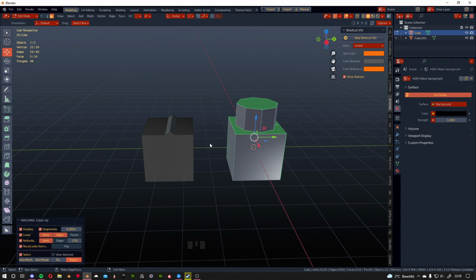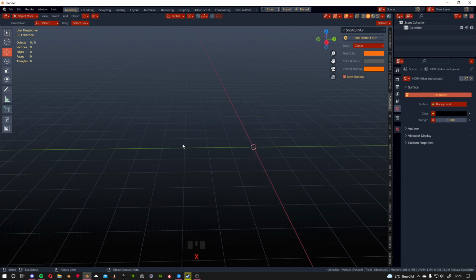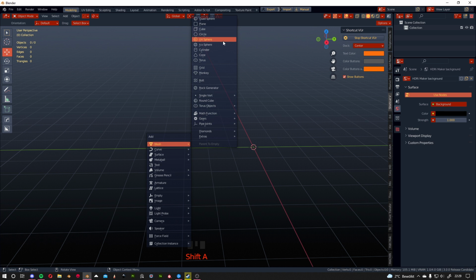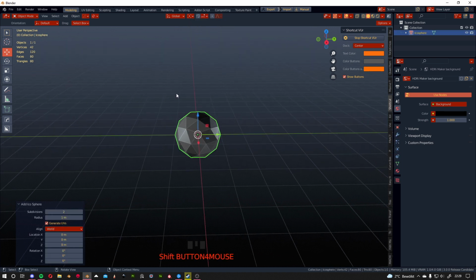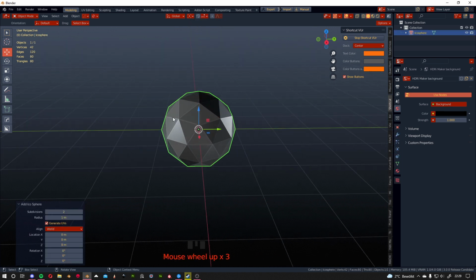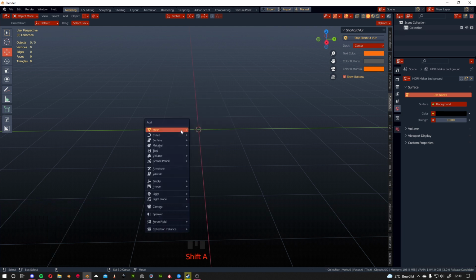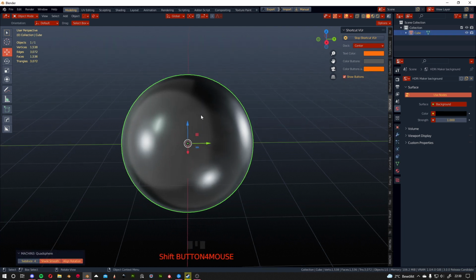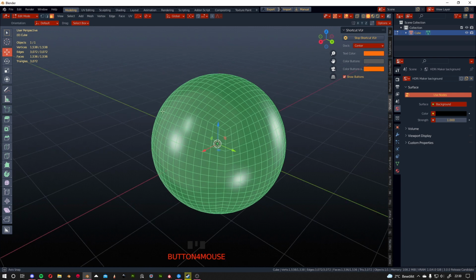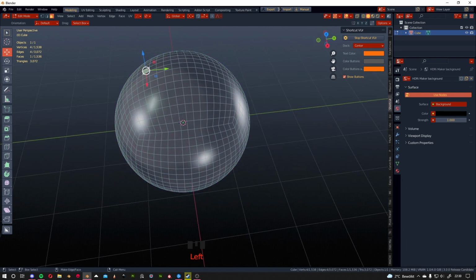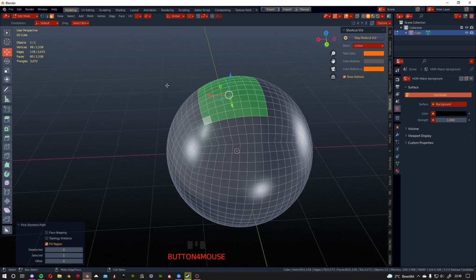Okay, so that's the 3 key. Now to the 4 key, and let's talk about this one. The 4 key has the option that we can isolate stuff. Let's get in the quad sphere, it's easier. Let's say I want to isolate this area into another object, and go into object mode, into edit mode again.